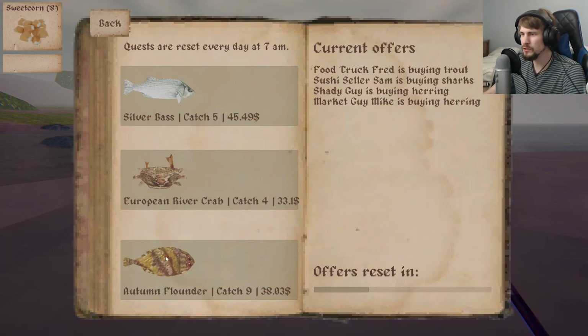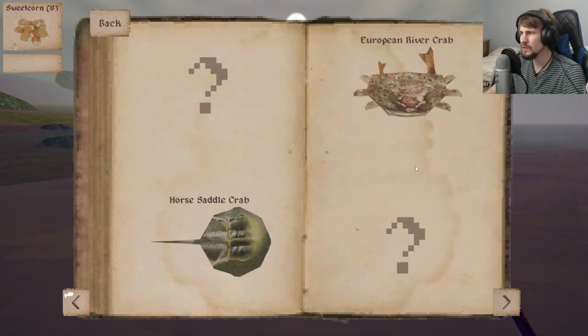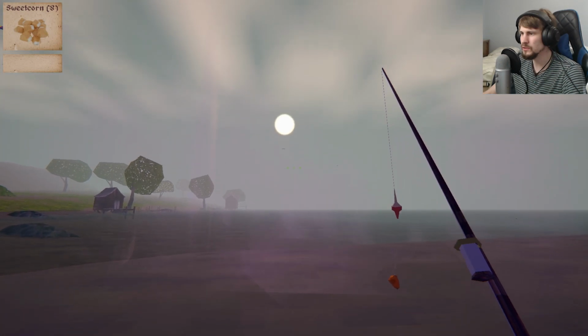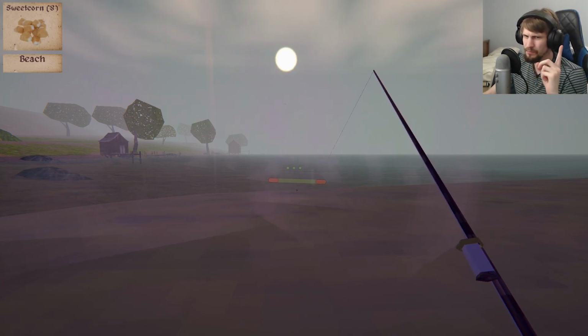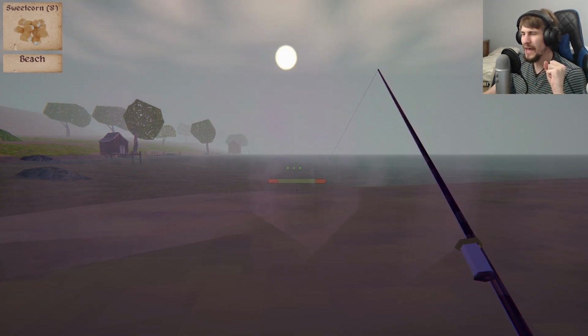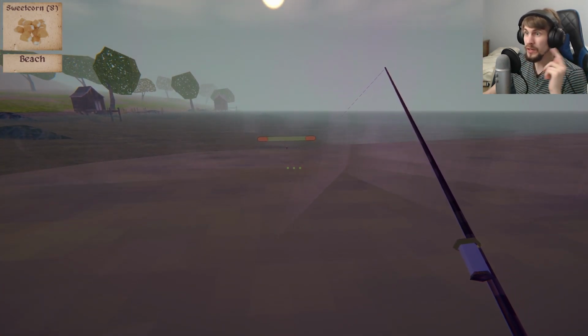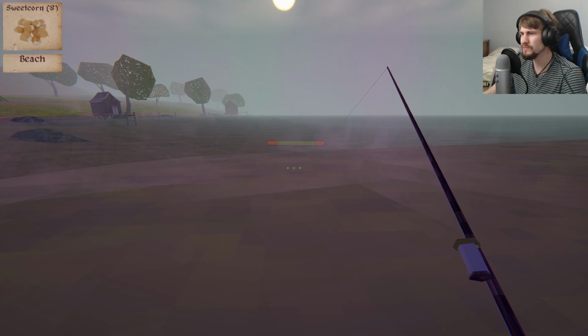Silver bass, European river crab, and autumn flounder. I don't think we've caught any of those, if I'm honest. I can check the catch record, because we have gotten some crabs, but I don't think it's a... Oh, it has been a European river crab. Yeah, so that we caught on the net, so... I don't know if it would be worth it, because if I only get 1 crab per net, I'd have to have at least 4 nets tossed out in order to hope to have gotten it. I do have the one in our inventory, though, so I can always head back down and see about tossing one out. But yeah, I'm not too sure about that one.